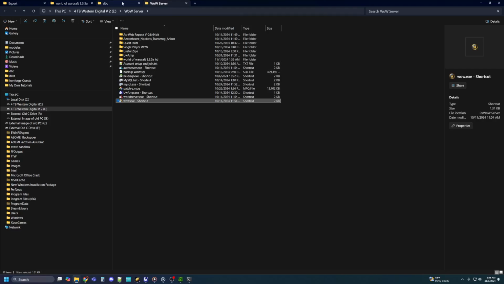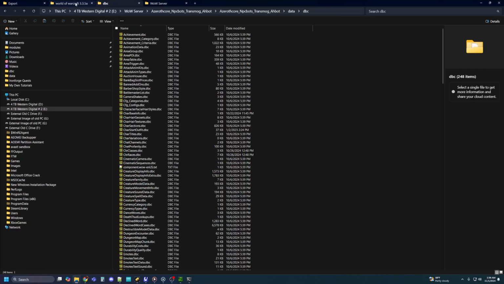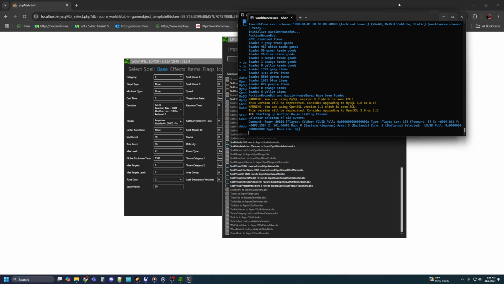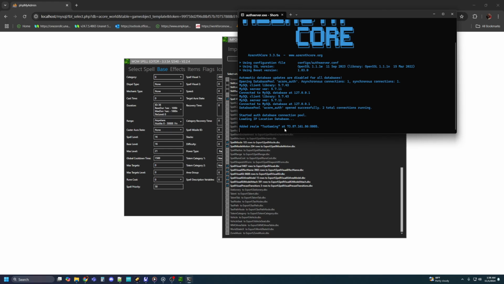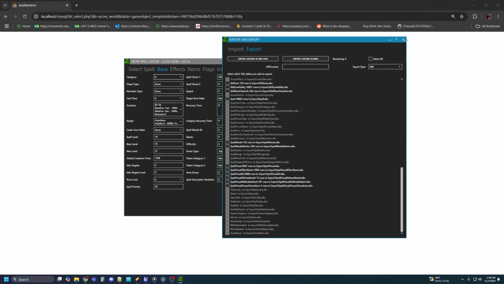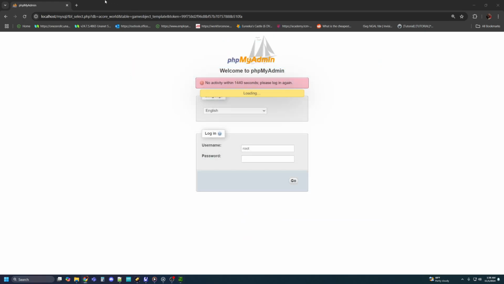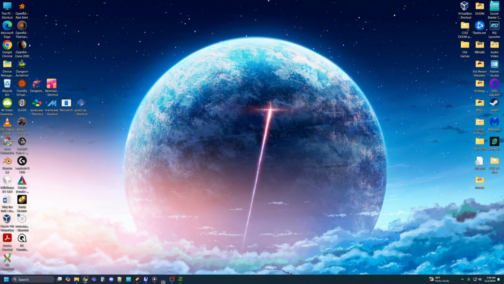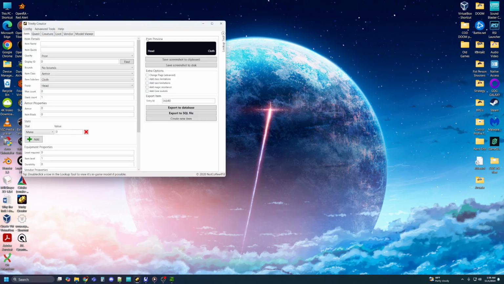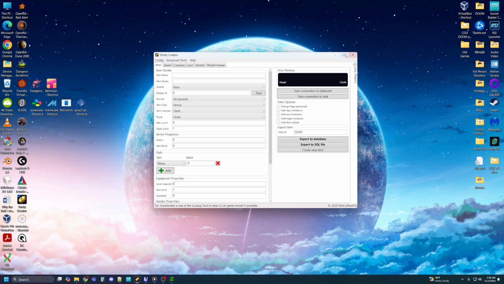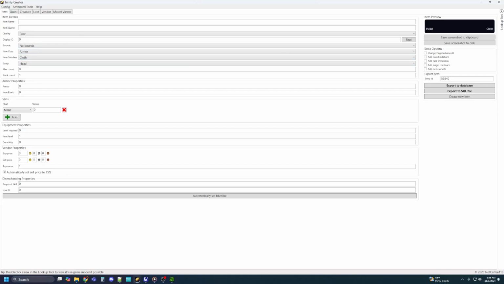Next, we're going to show you how to add this to an item. So for that, you're going to want Trinity Editor. That's cool. Don't really need this anymore. Trinity Editor is a bit of a dated program, but it still checks out and still does what it's pretty much supposed to do.